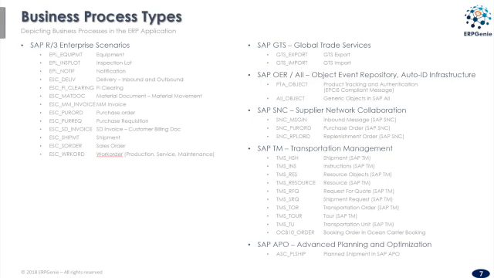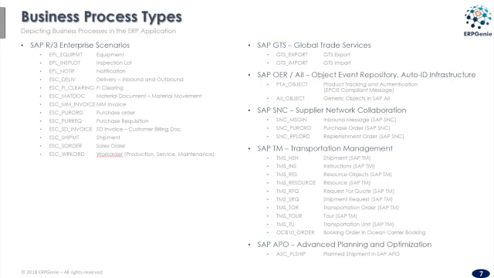From a global trade services perspective, we can cover both the export and import documents. OER, ARI. OER stands for Object Event Repository, and ARI is the Auto ID infrastructure. There's two scenarios that we cover there. Product tracking and authentication, so that's my EPCIS compliance, my track and trace for serialized products covered in that scenario. And ARI, those generic objects from an ARI perspective.